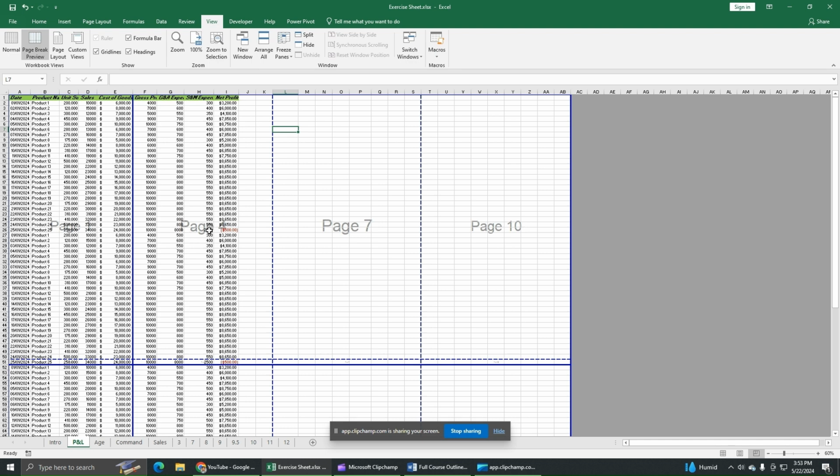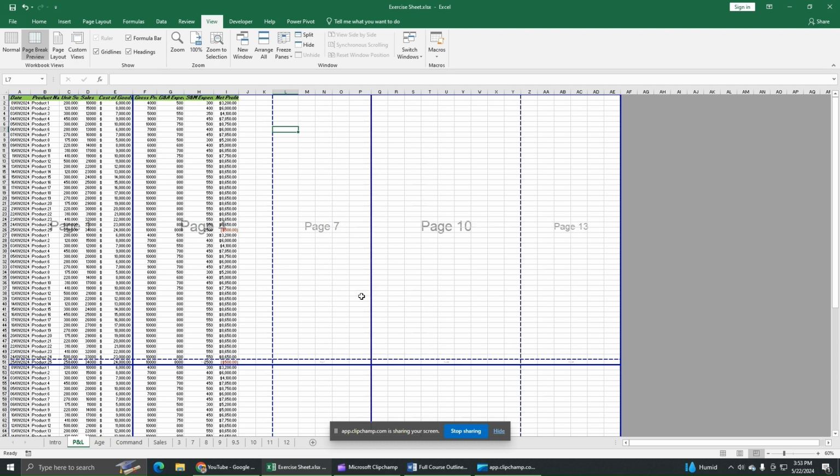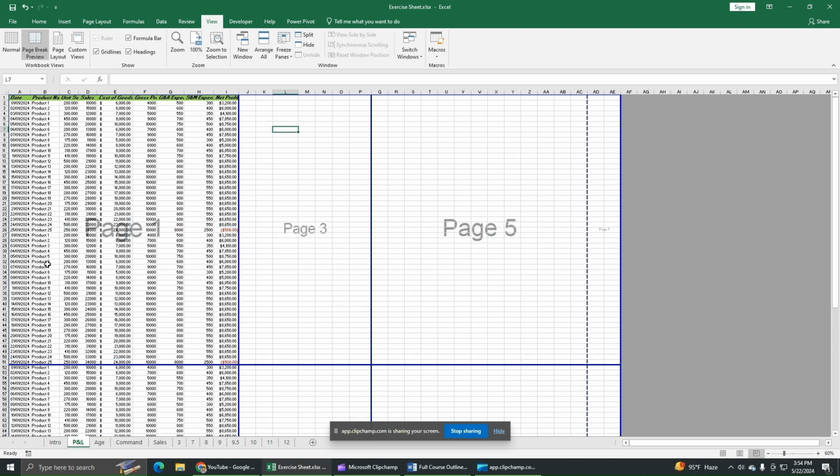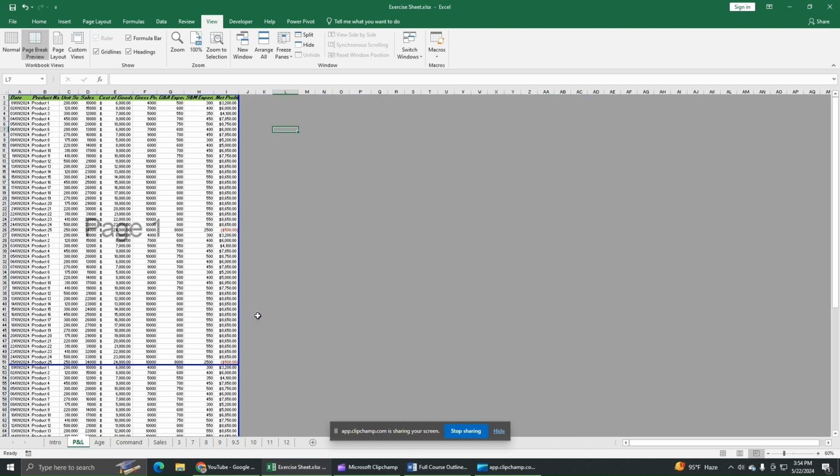Up to this data, it is under page 4, and there are so many other pages. If you stretch, you can see these breaks, and you can modify them also. Horizontally I want only one page. So this is our page number 1, and from here I am reducing the size.